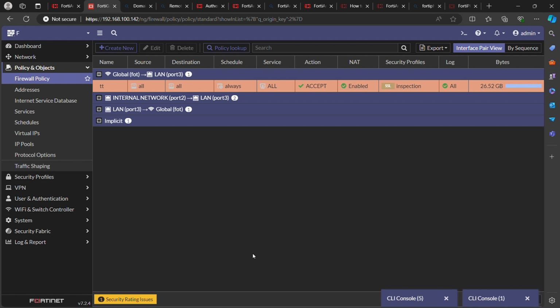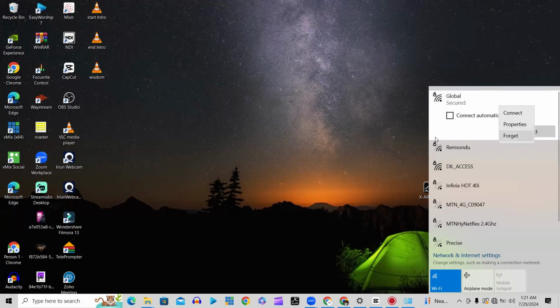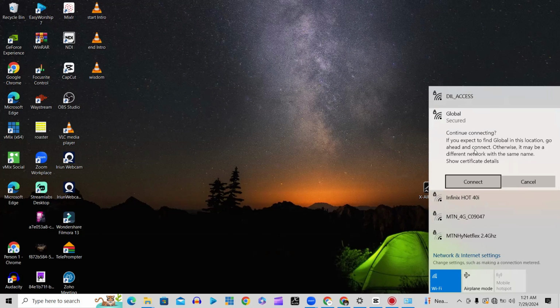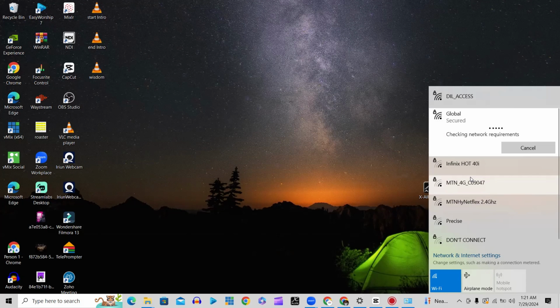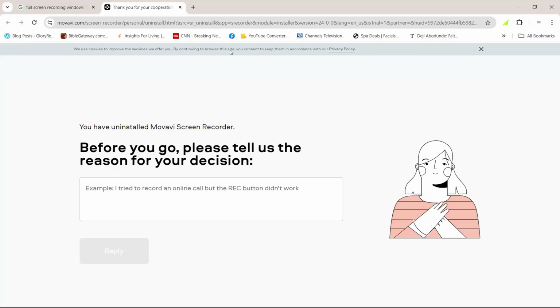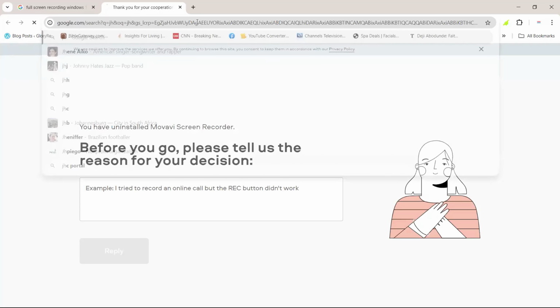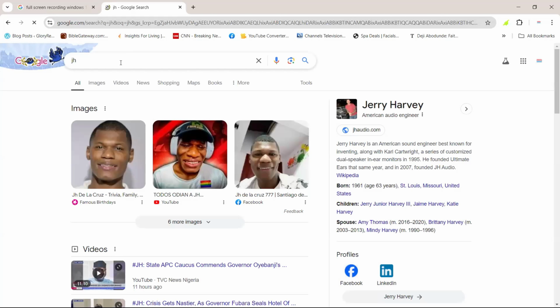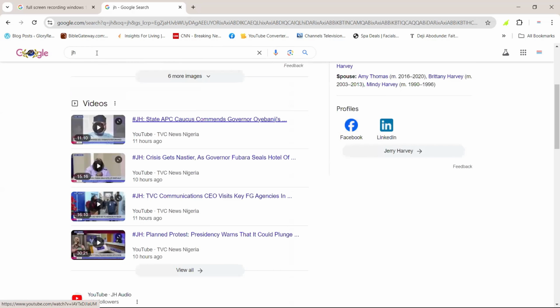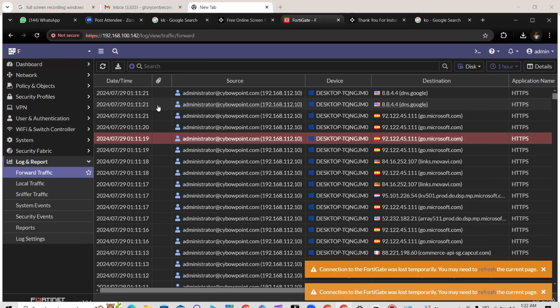So I'm on my system and I want to test what we just configured. We have a global user, one of the users in the group we integrated, as an administrator. We have it as administrator at cyberpoint.com. Then we have the password. This is now connected, and let's see if we can browse. Yeah, we can browse now. Gmail. So you can browse the internet. Thank you.